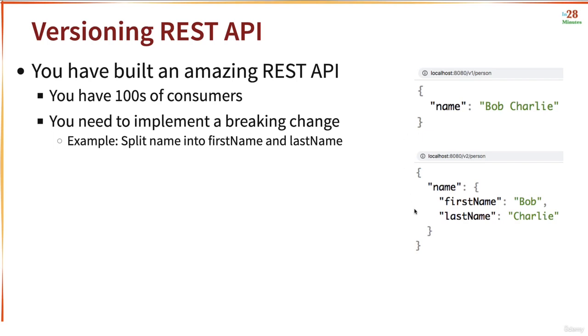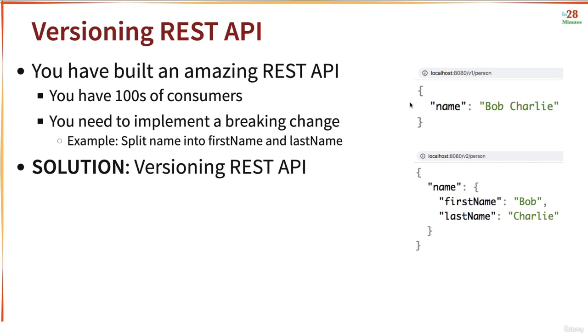The best practice is not to directly implement this change in production. Why? Because your consumers are expecting the response back in this structure. If you change the structure of the response, then all your consumers get impacted. Whoever is making use of this API will need to update their code immediately to make use of the new structure that we have implemented. And that's not good. Whenever I make an API change, I should not force my customers also to make an immediate change. And that's why whenever you have breaking changes to implement, we would version our REST APIs.